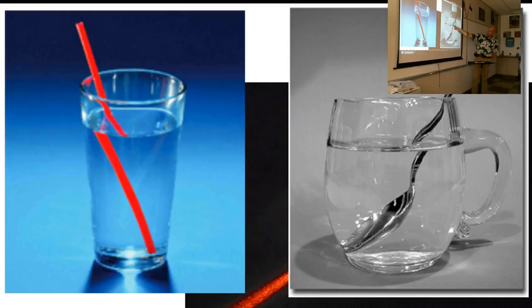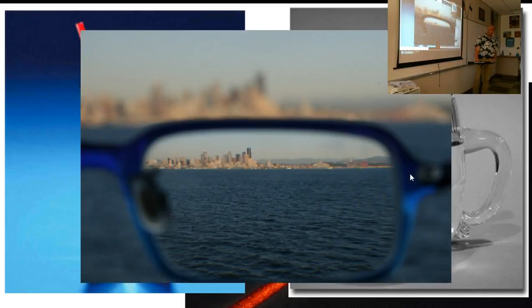And then here again, the spoon looks like it jumps because now we're not going air, glass, air, spoon. Now we're going air, glass, water, spoon. And so the different refraction makes it look cut. Okay, but all of that is just examples of refraction of light. And we, again, use this in lenses all the time.